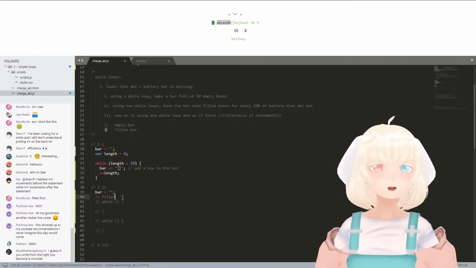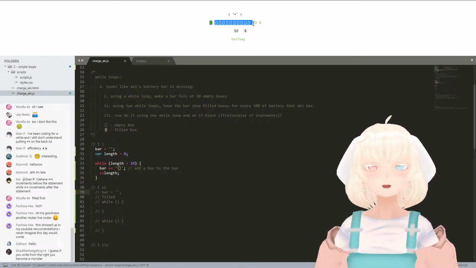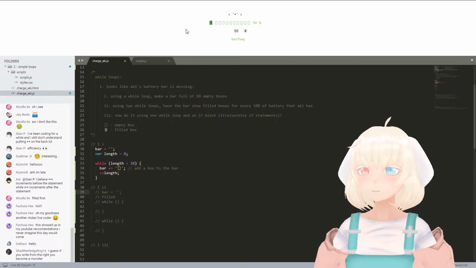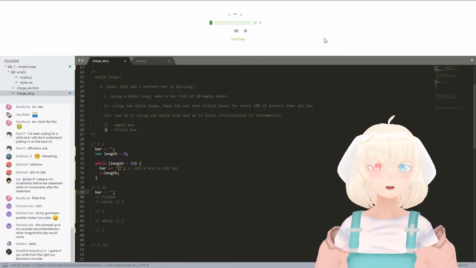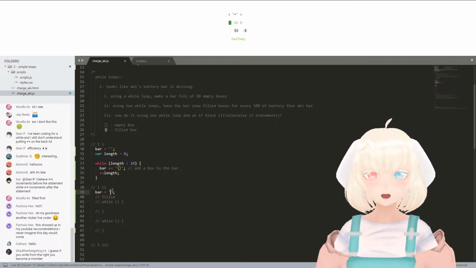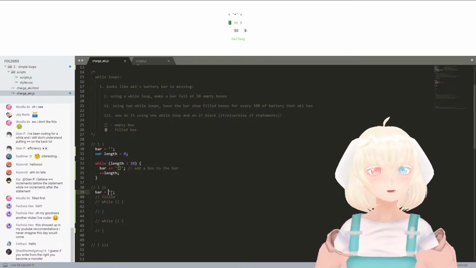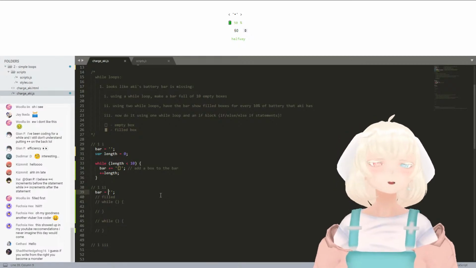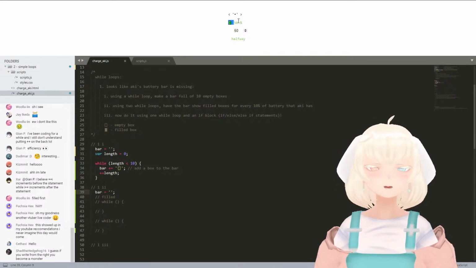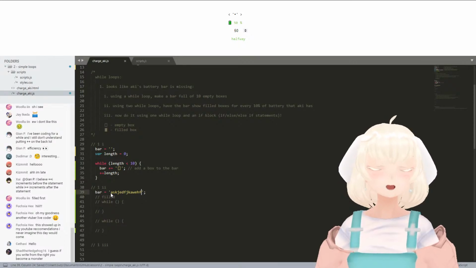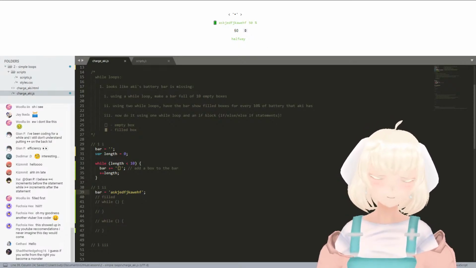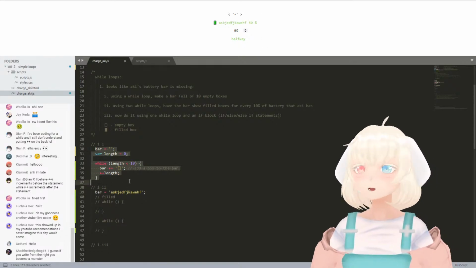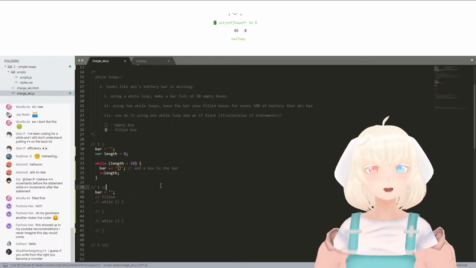The code that we just wrote adds 10 empty boxes, but once we reset it, so we clear it with 2 empty quotes, this is just an empty string that we went over last time. It clears it to nothing, right? Anything you assign to bar will just overwrite whatever we did before it. That's an easy way to think about it.